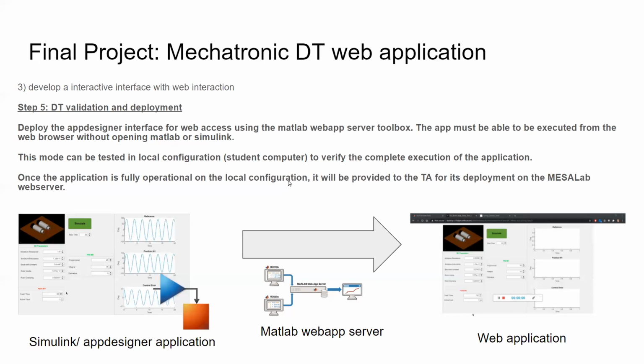Once it's compiled for web server deployment, you are going to give us, Furkan and myself, that code, and we are going to put that web application into the Mesa Lab server on Castle, and you will have remote access to the server where these applications are running. The main idea is that the 10 applications will be on the same server, and you will be able to play with the application that you want. That will be the main idea of this project at the end: start from the application, deploy the digital twin, and then make the online deployment.